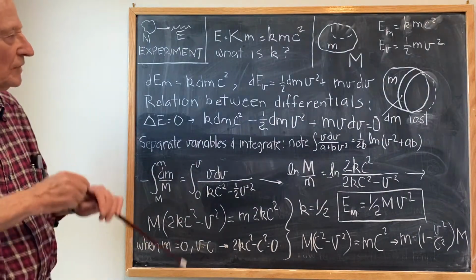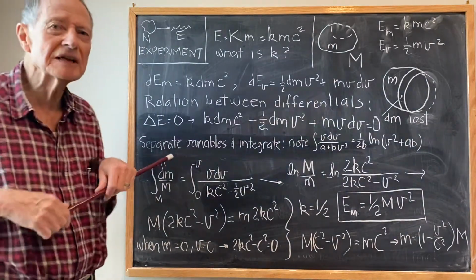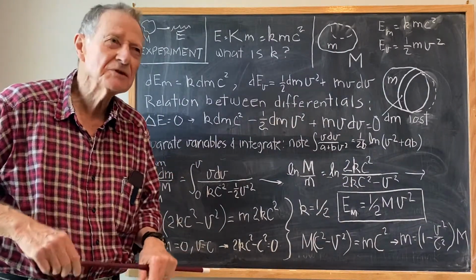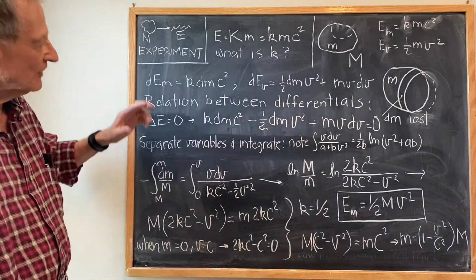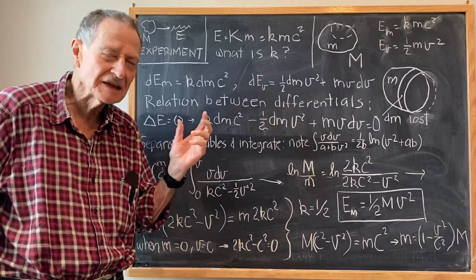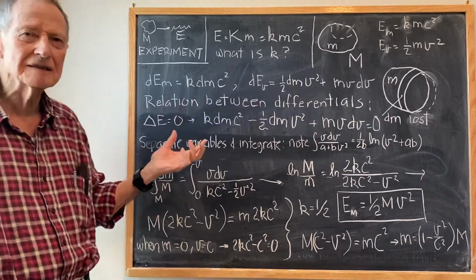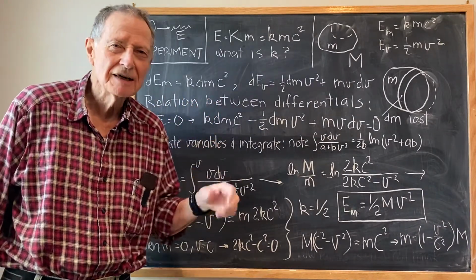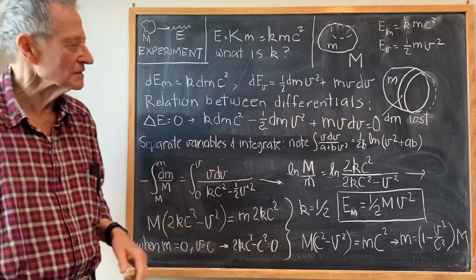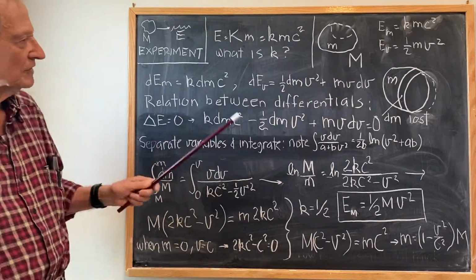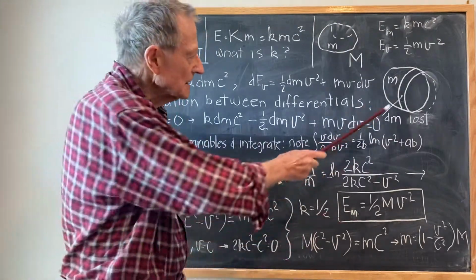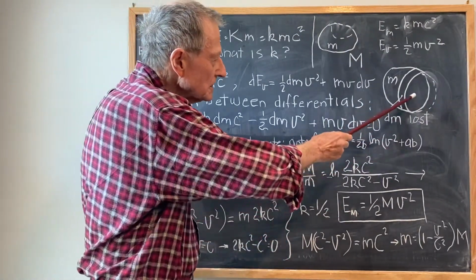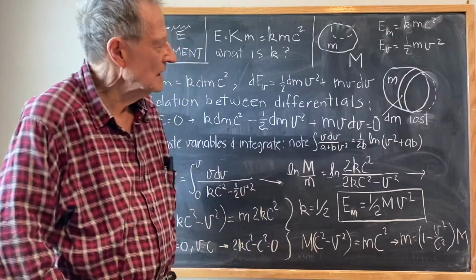Now, to get a correct relation between the differentials, which gave me the hardest time, the signs were a nightmare. And finally, the signs that come up physically are the signs that give you a logical result. And so the model for the differential is that I have a mass m and a slice dm, which is lost and converted into energy.